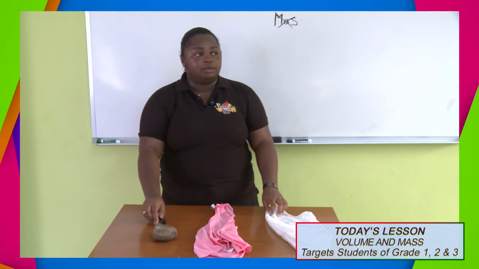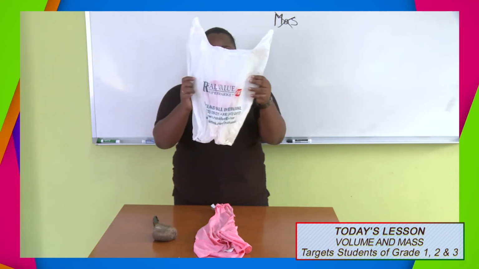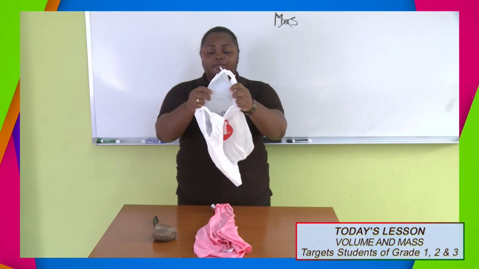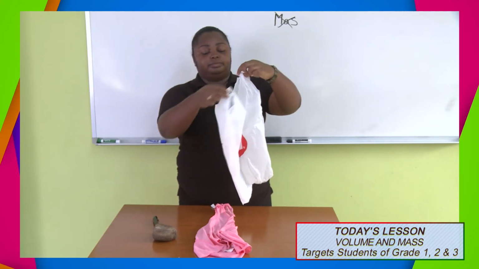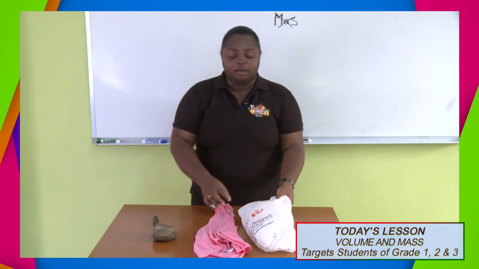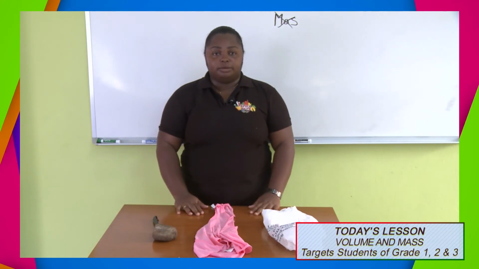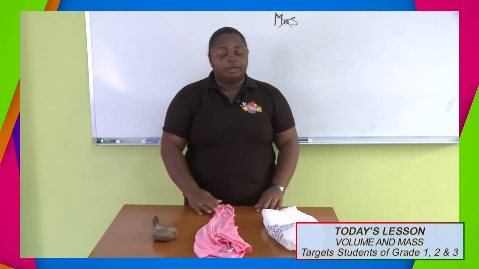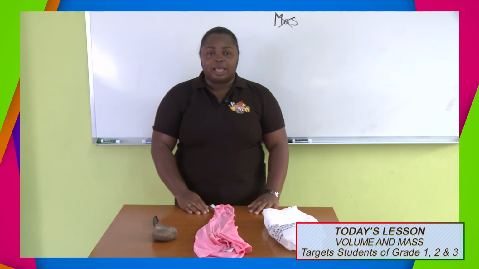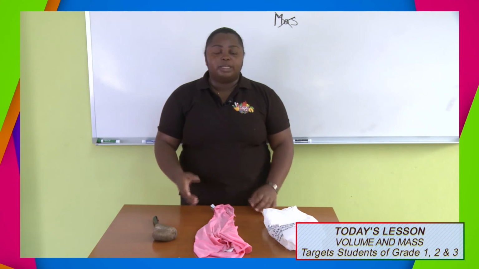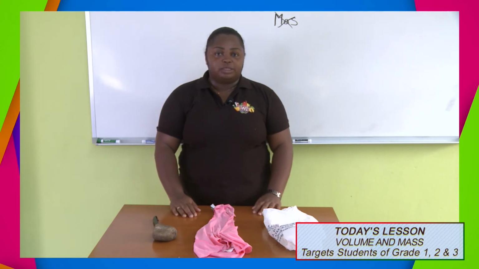The next material I have is a plastic bag. As you can see on your screen, I have this plastic bag here, and usually a plastic bag has less matter in it, which means it is easier for the wind to go with a plastic bag versus any of these materials. Now you can test it out on your own. Get a piece of rock, fabric, and plastic, bring it outside, and put it on any surface, and let the wind blow, and see which material the wind will go with first.